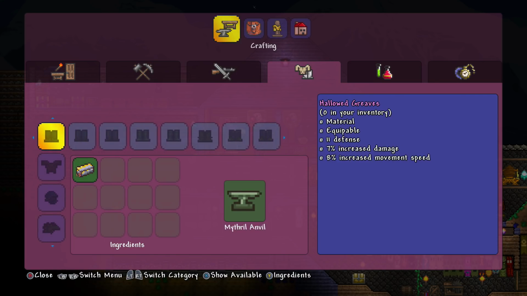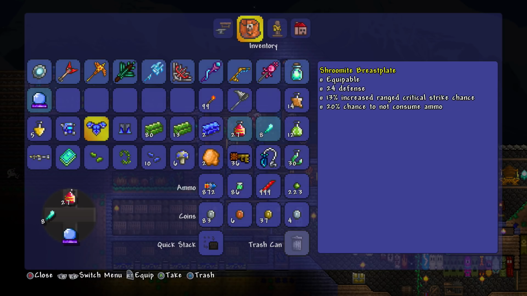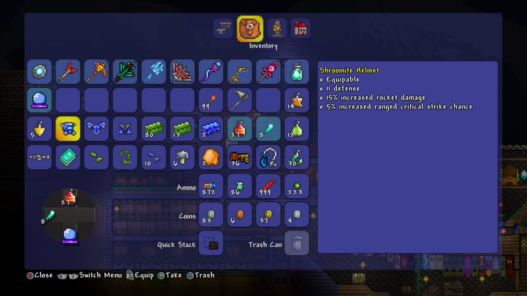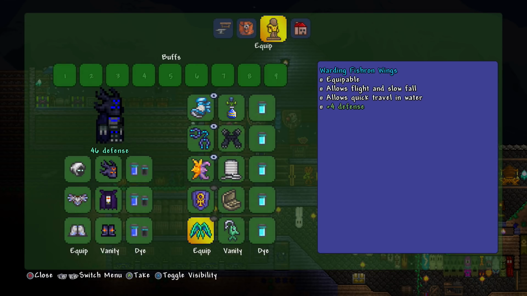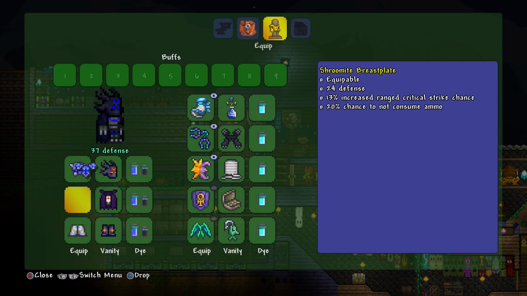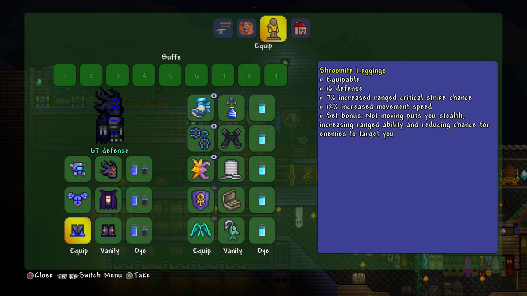But there we are. We have a full set of Shroomite Armor. We have two left, which I'm hoping I can get more. I do have loads of Chlorophyte. I've had loads of Chlorophyte for ages. So, right. What are we kicking right now? 46 defense. Let's have a look at the difference in defense with this then. Right. That gives us a total of 67 defense.